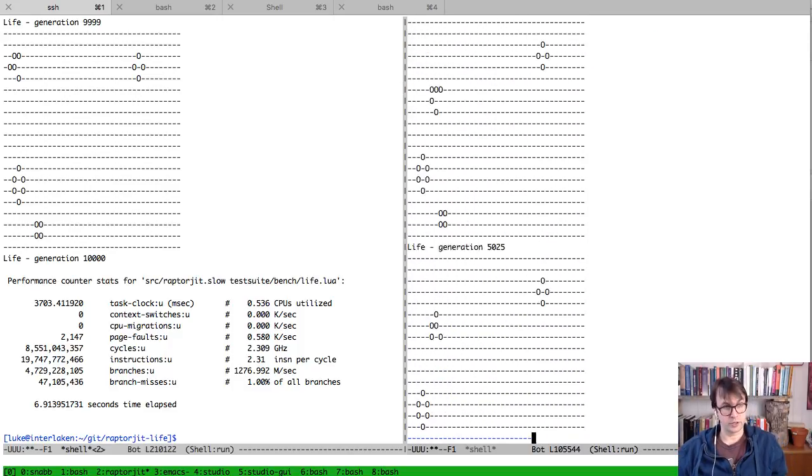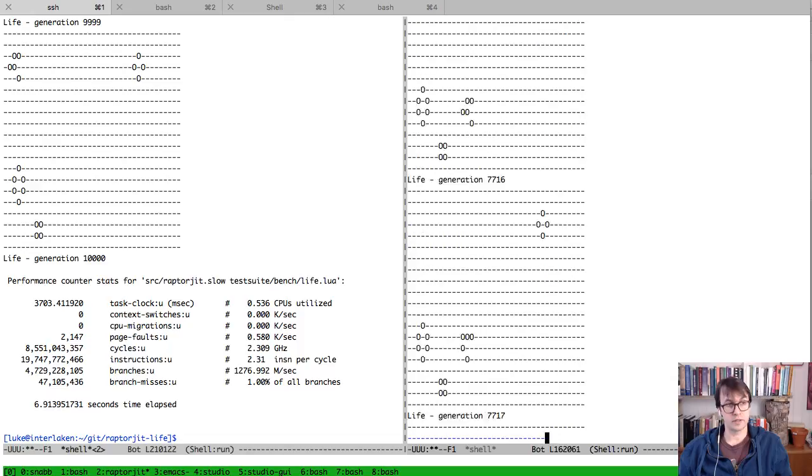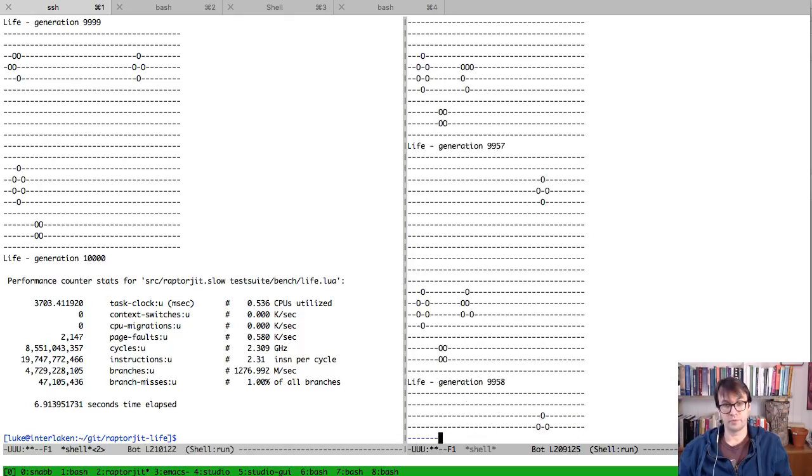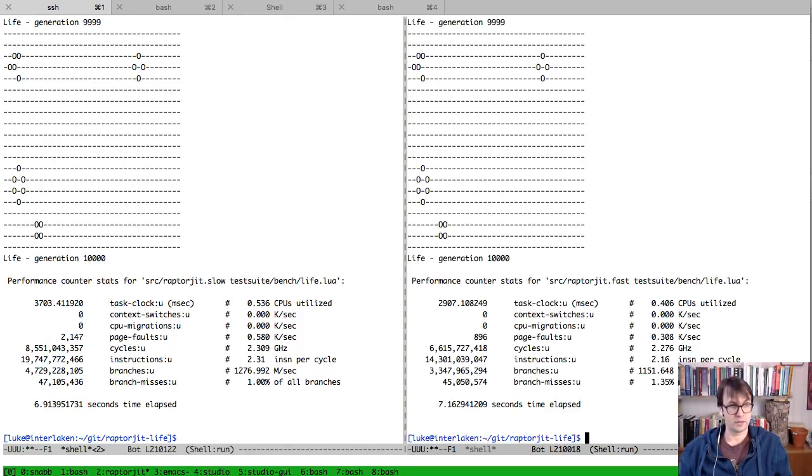So the first thing that we're going to do is compare some of these other numbers. We've compared the cycles. Now we'll see something else. Okay. So the slow binary did give us around 8.6 billion cycles. The fast one did give us around 6.6. So we are seeing the performance difference. What else can we see here? Well, one thing we see is that there was also a corresponding increase in the number of instructions that were executed.